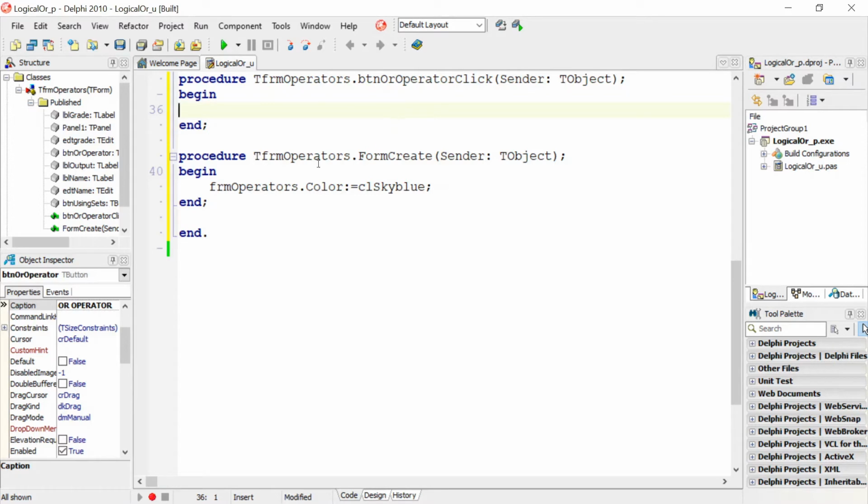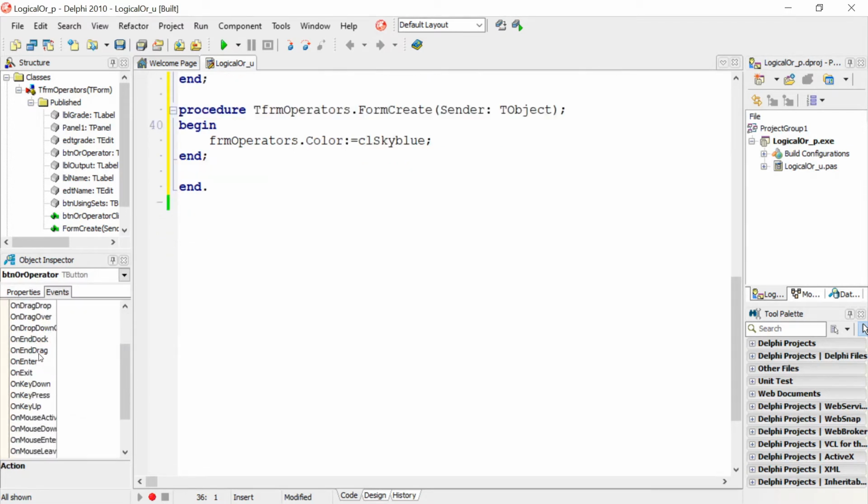Okay, so what I've done here on my form create, if you go into events and you go into the on create event of the form, you type this code to display a particular background color of the form. So the name of the form dot color, and you can choose any color.